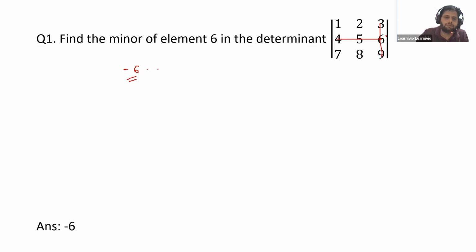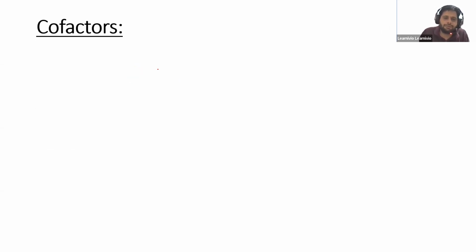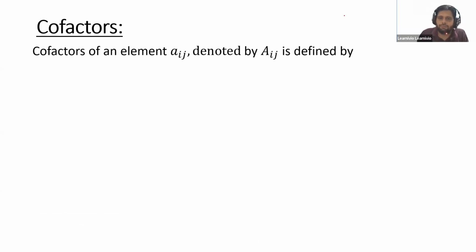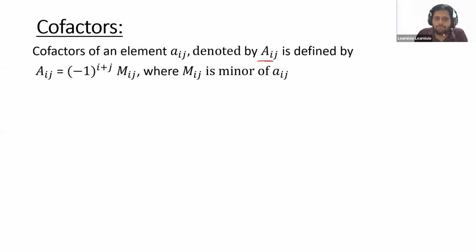Okay, so next we will start with the cofactor. Zad, the last topic, minor, is clear? Yes, sir. Okay, now cofactor. Cofactor is related with the minor. Cofactor is denoted by Aij. Minor is denoted by Mij. It is defined as Aij is equal to (-1)^(i+j) into Mij, where Mij is the minor. So how can we find the cofactor? We will multiply the minor with minus 1 to the power i plus j.